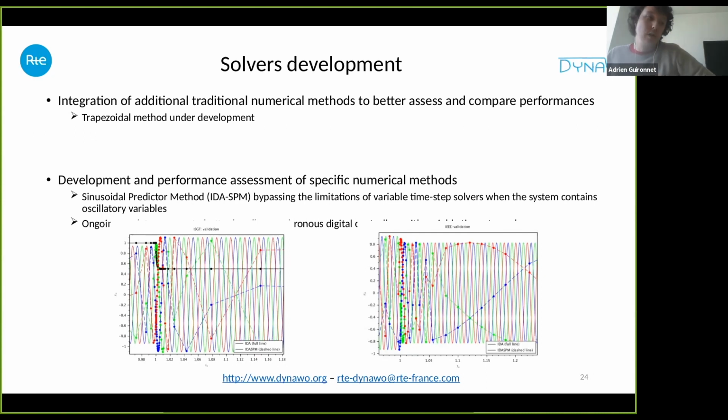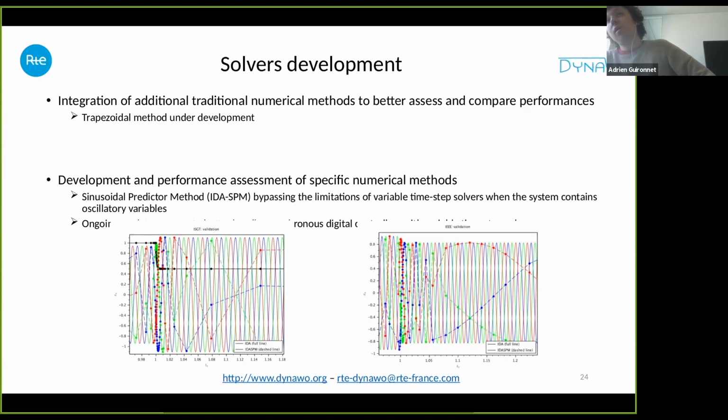But also trying to develop, with both power system and applied mathematician partners, more specific numerical methods that would be very efficient for power system simulations. I just provide two examples. The first one is the sinusoidal predictor method that we developed on top of the variable time step order.